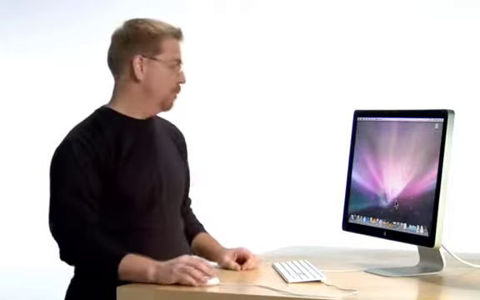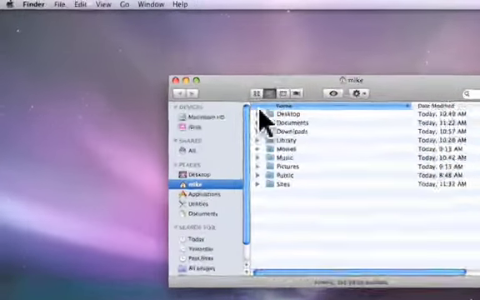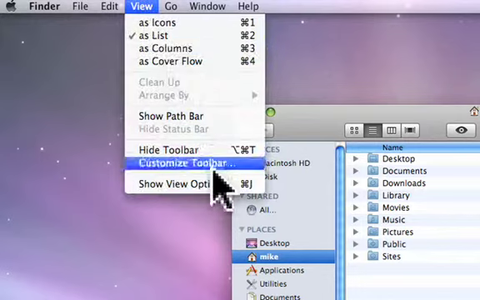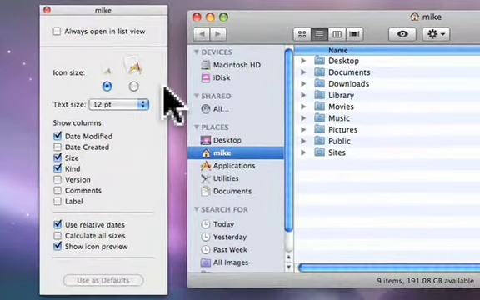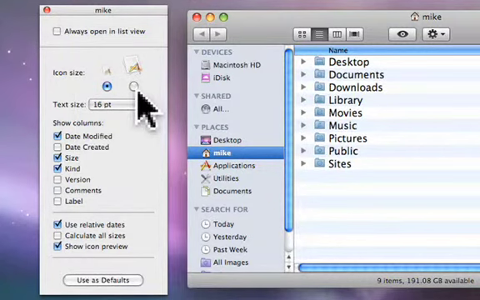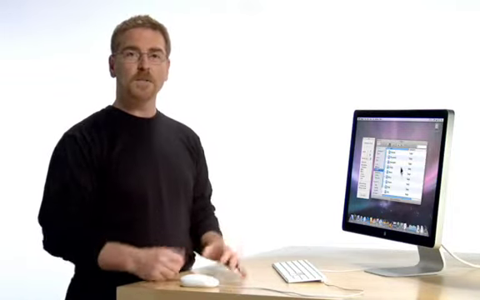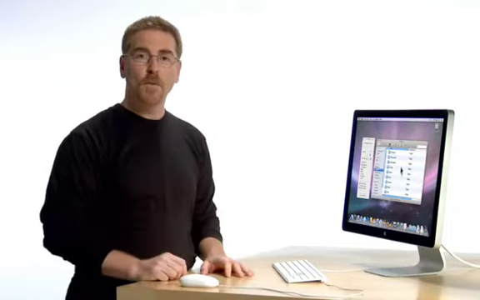Now let's take a look at how items appear as we browse our computer. I'll open a Finder window, and in this case, I'm viewing the items on my computer in a list view. If I want to enlarge the size of this text, I go to the View menu and choose View Options. This provides a new panel where I can adjust the text size and choose a larger icon size. Now, this may be much easier to view for some people, but if you still have difficulty seeing the screen, we have other views that might be more appropriate.